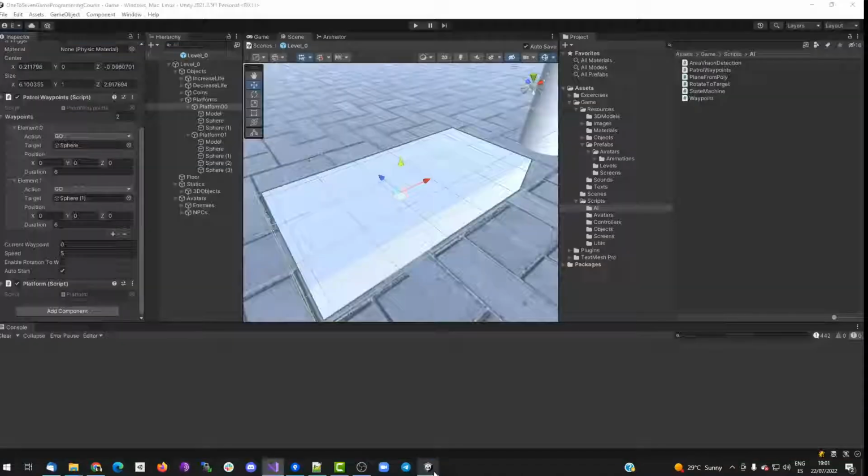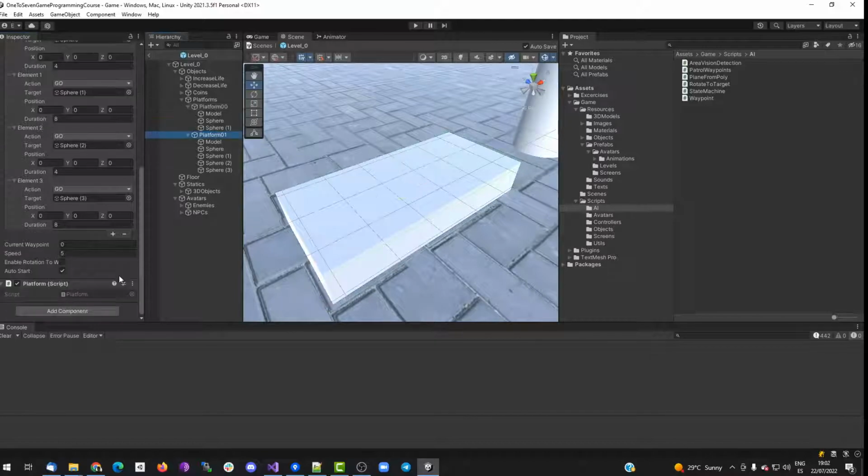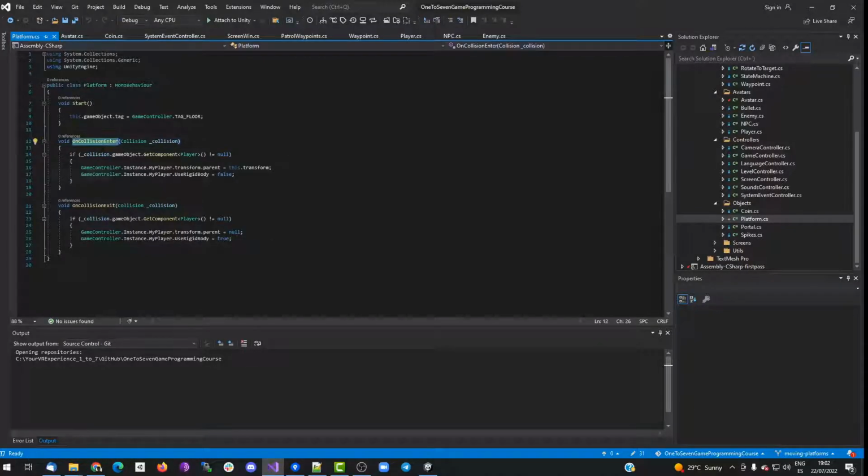With the script platform that we have attached to all the platforms that we have created here, what it's doing is that when there is a collision with the player, it changes the parent of the player to the transform of the same platform. That way, we are moving alongside the platform. Okay, and also we have to make another change, that is this one.